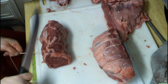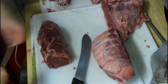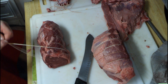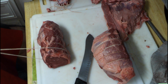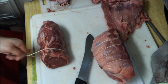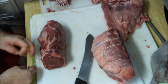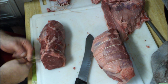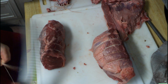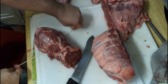Just this piece of meat was $60. I spent $550 on meat. Should last me for the next 12, 13 videos, maybe. It's different when you don't work at a shop and you don't have a cooler you can walk into.